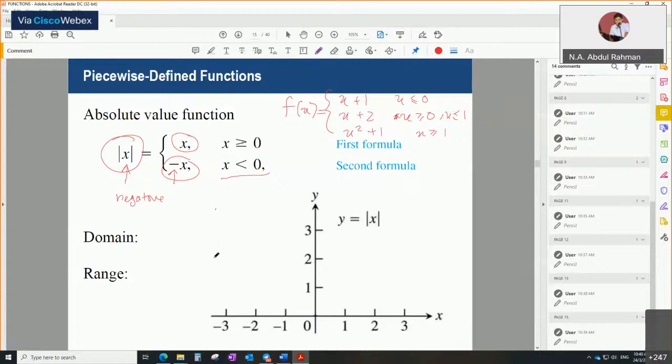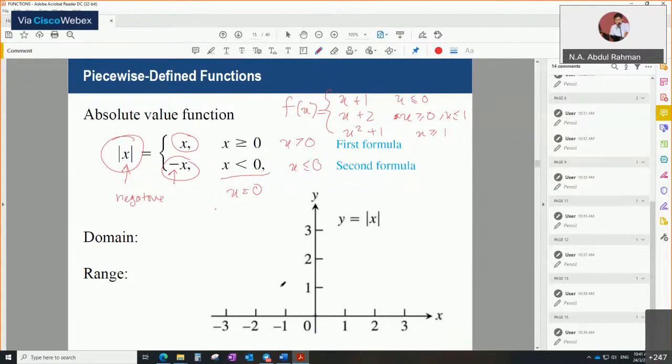So you can try to draw it on your own. Of course, the domain and range are very simple, you can take them directly. Maybe you can try to plot this one. First, we see the interval: less than 0, and then greater than or equal to 0. But actually, it's the same value here when x equals 0, so you can consider this one and consider this one. Sometimes you might see it as x greater than 0, but it will give you the same value because of the concept of limit that we learn in the next chapter.